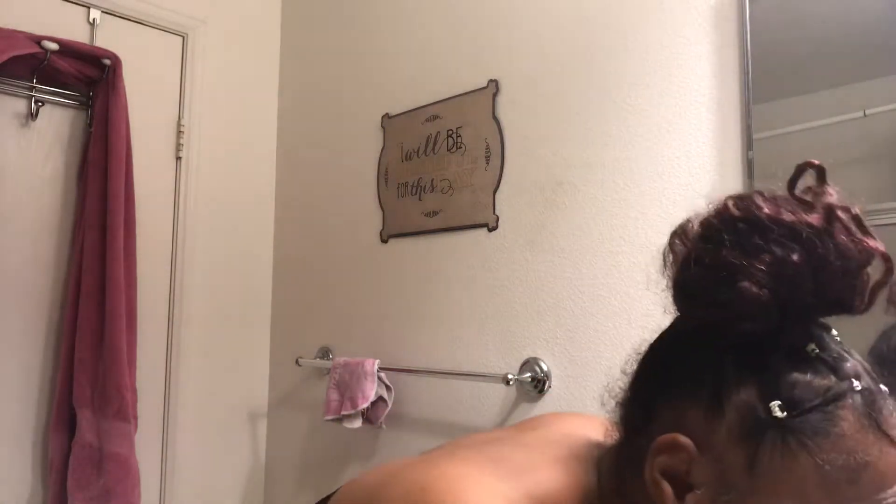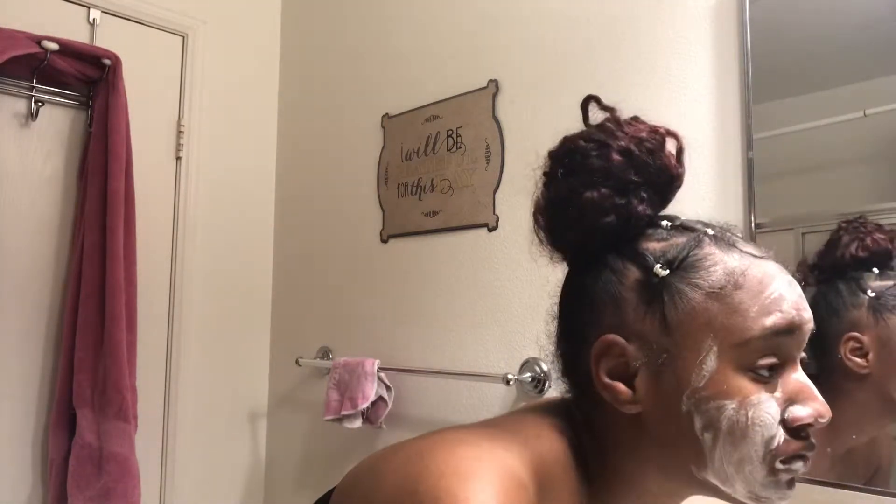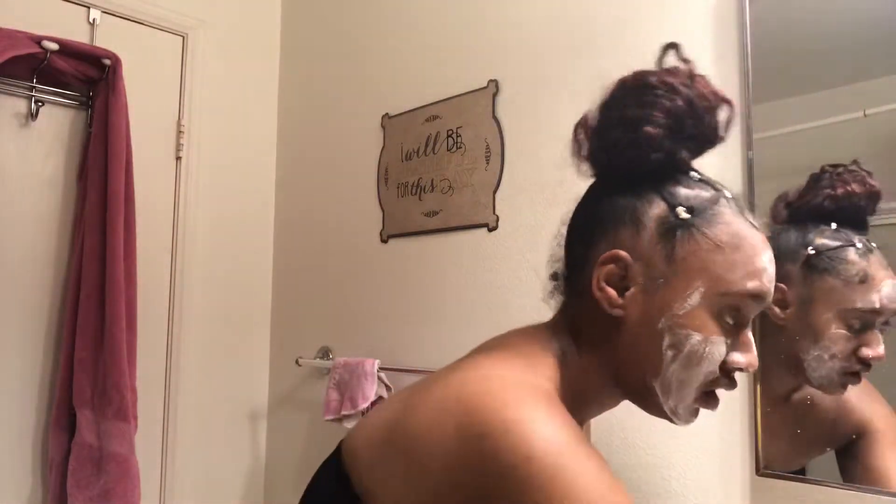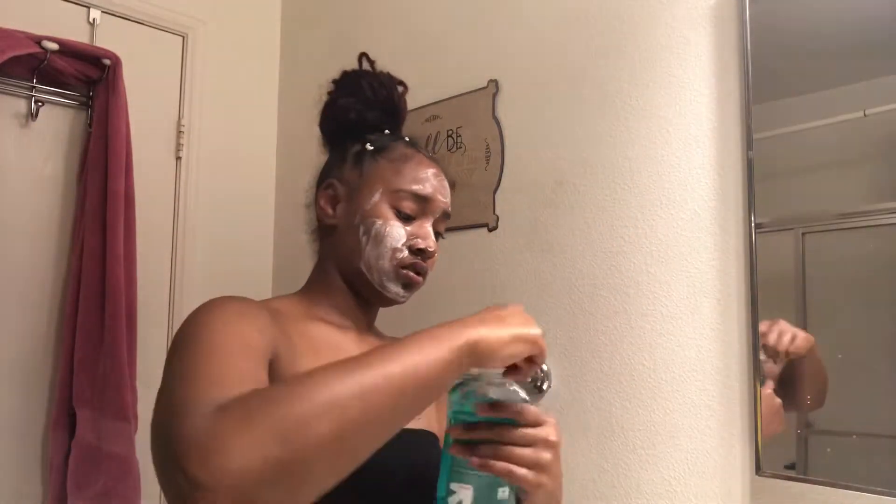I actually just woke up right now, so I was thinking, let me go ahead and pop out the skincare routine. I do this early in the morning every single day. I said I don't use the Noxzema every single day, but I do use most of the other stuff. I only use two things for my skincare routine, and really only one of them I use consistently — and that's how I get this glowing, nice glow.